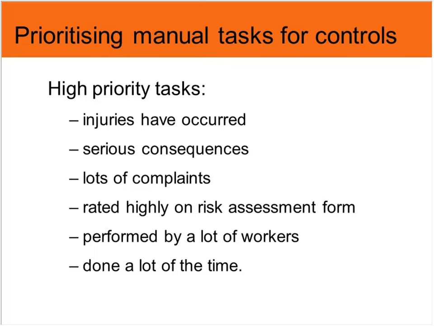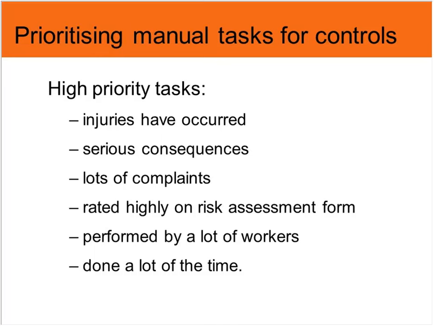And you might need to look at your injury records to find a bit more out about that, looking at the seriousness of the consequences around the injuries. If they are quite high profile amongst the workers, if there's a lot of complaints or a lot of feedback about those particular tasks. When you're looking at the perform worksheet, if they are coming up very high in those risk factors, particularly if they're coming up very high in force or repetition and duration.